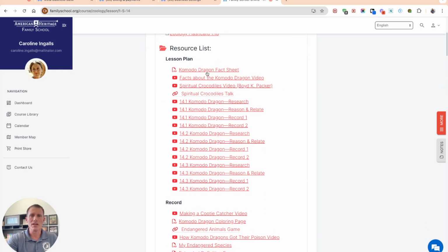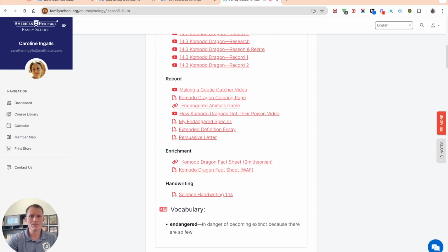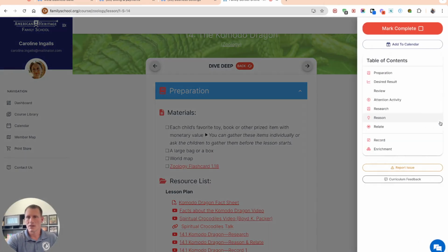You can see various PDFs that we've printed that sometimes you'll want to pull from your handout packet, or maybe just download and print them on your own. And then anything in the enrichment or handwriting worksheets are there too. You can also skip quickly through the table of contents in this lesson using the More tab. When you finish, you can mark it complete, and that helps you keep track of that on your calendar and helps you to come back to the next lesson up.